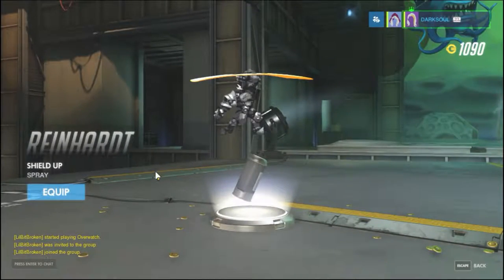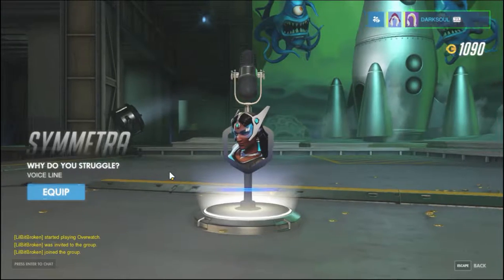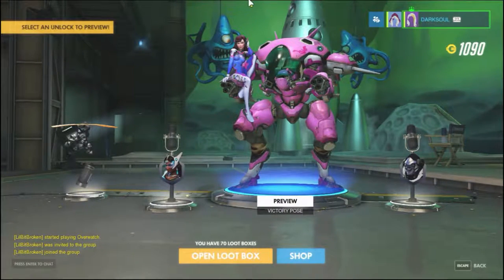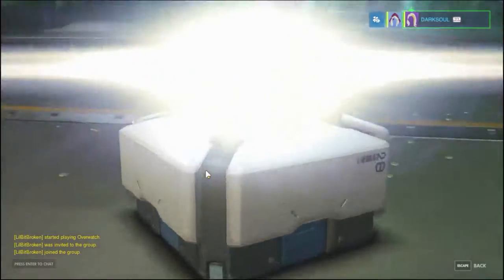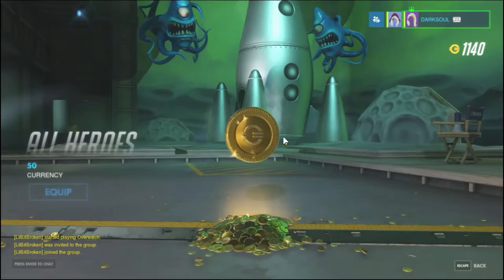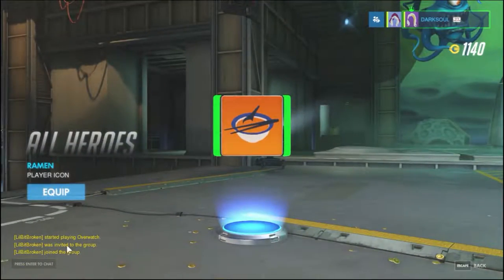I thought I had that spray for Reinhardt. Why do you struggle? Nah, not digging that voice line. How embarrassing. Oh yes, gotta get the hair up. How embarrassing. Oh god. I'm dying. It's okay. Yeah, that's an alright victory pose. Let's see what else we get. Get some currency, some more sprays, the ramen player icon.